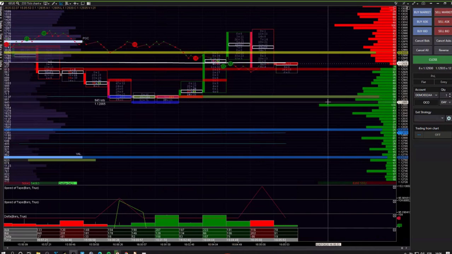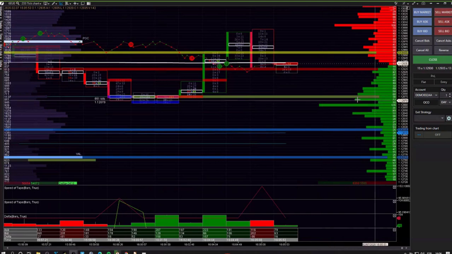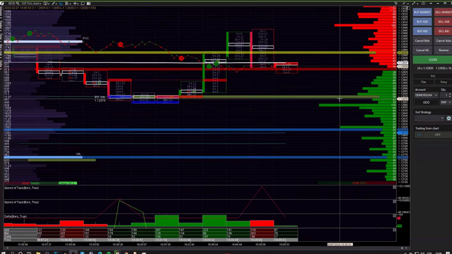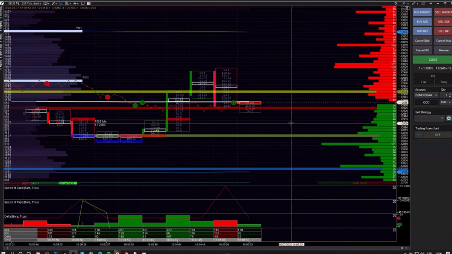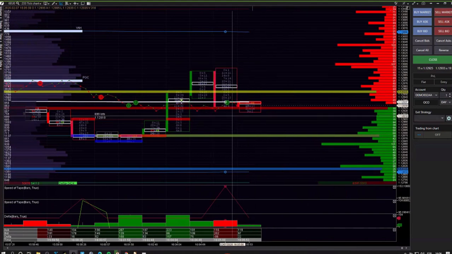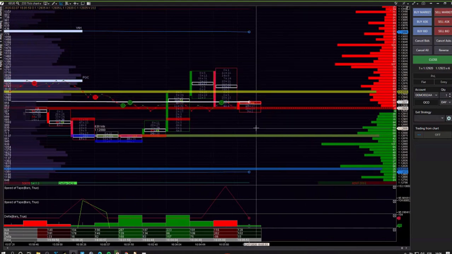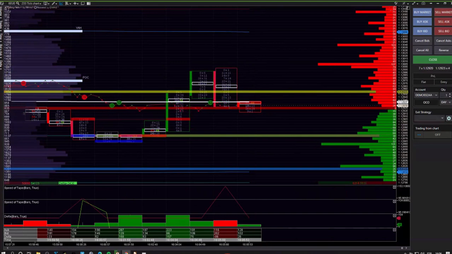So I will get out here on this area on the 135 contracts, a little bit higher, maybe 2 ticks from that point, just to make sure I get out safely. Okay. All right. So it was a very good live example of how markets behave around these areas and how you can take advantage of that. And let me get the TradingView up. Let me show you something that you can use too.